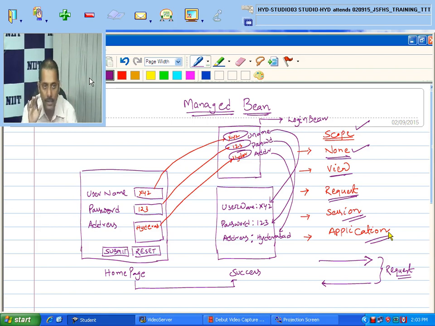As long as the web application is in memory, the managed bean will be stored, and every user can access that data. If you want a single bean to be shared among all the instances of the application, you can put that bean in an application scope so that it can be accessible everywhere.